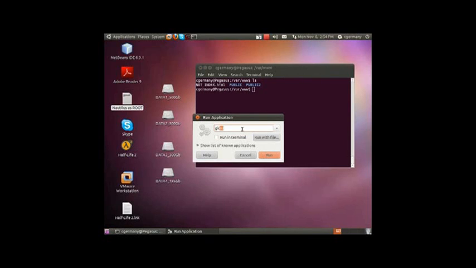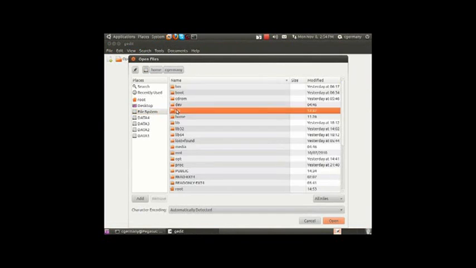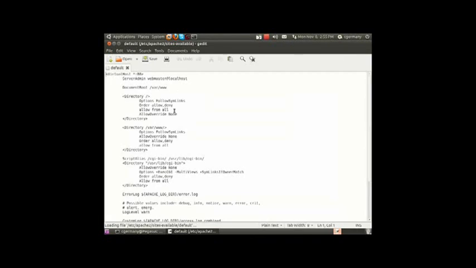So I'm going to open a terminal with sudo, and I'm going to just use the GNOME text editor, gedit. I want to browse to File System, etc, Apache 2, Sites Available, and I want to load default here. Okay. Looking at my default configuration file, my root directory is as it should be, the default install, so it's /var/www. And then look at some of the options here.